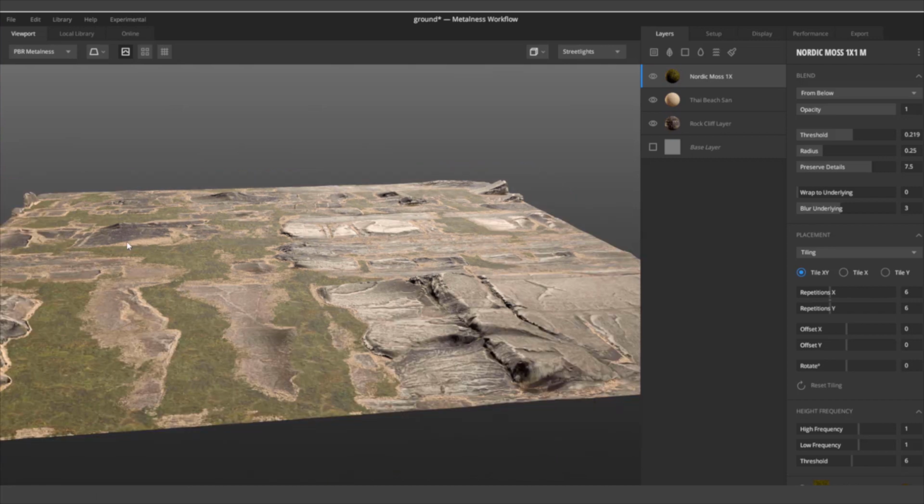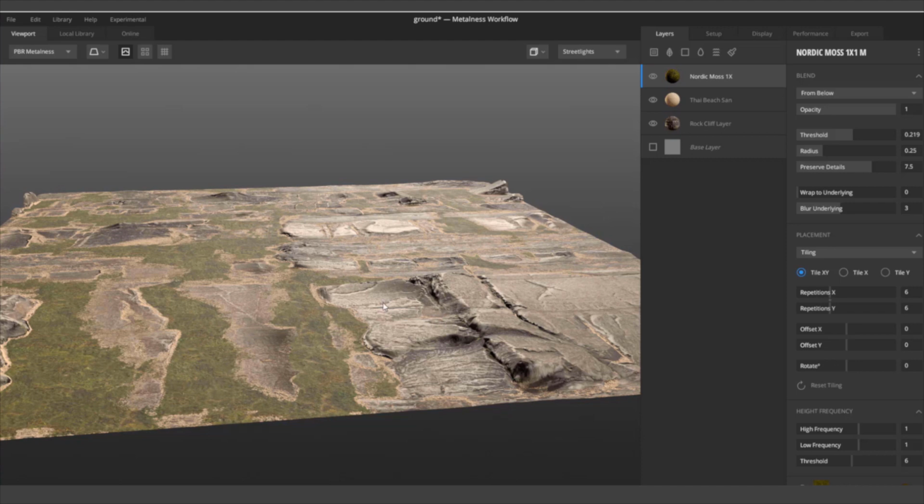Because when we go back into Blender, we're going to use this as a ground texture for a relatively large chunk of ground. And if we tried to use it on a large piece of ground with the size of the moss, it wouldn't quite look right. This looks more like grass from a distance.